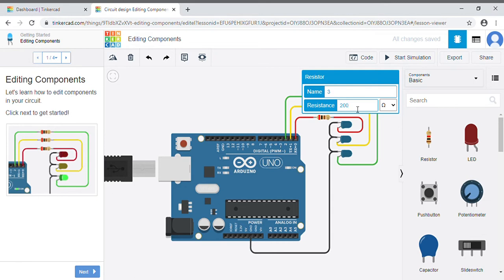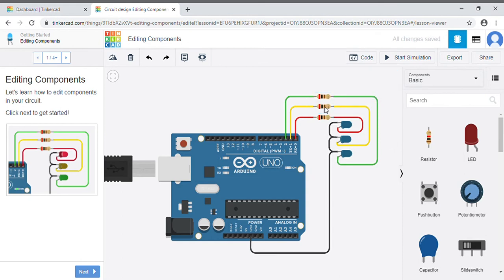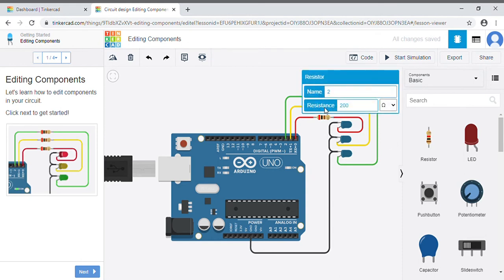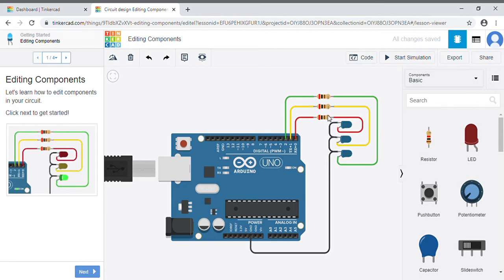You can write 200, or we can also take a 220 ohm resistor. We can change the ohm values: pico ohm, nano ohm, micro ohm, whatever we want. Similarly the values are given for the second and third resistors.